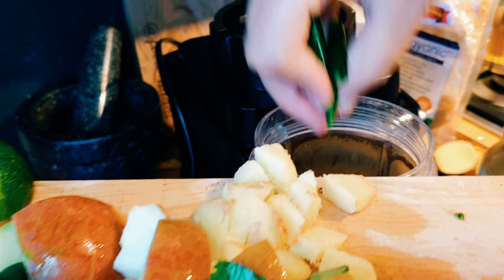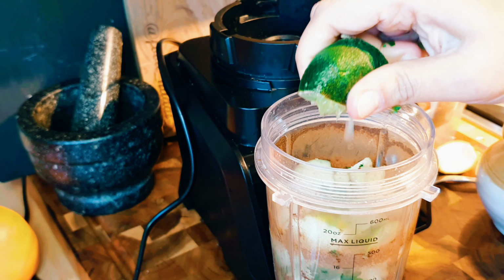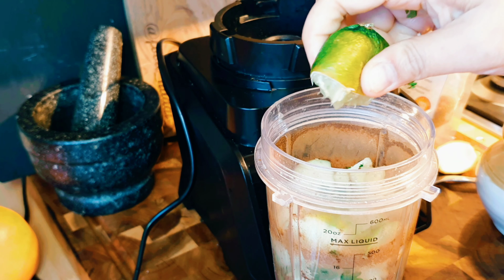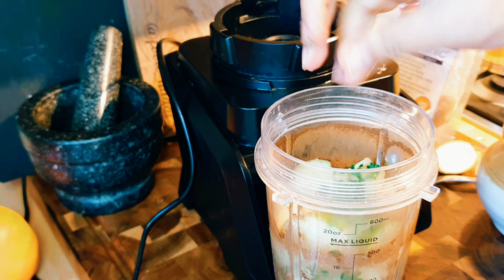So I'm going to put the chili in next. Then I'm going to put in a mixture of the ginger and the apple bits. There we are. And I think that's my maximum capacity there. And then I'm going to squeeze in just a tiny bit of lime juice for now. What I might do is add in more later if it needs more, because remember I said the apple's quite tangy and sour already.